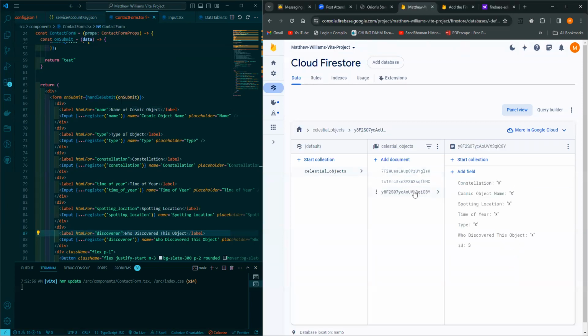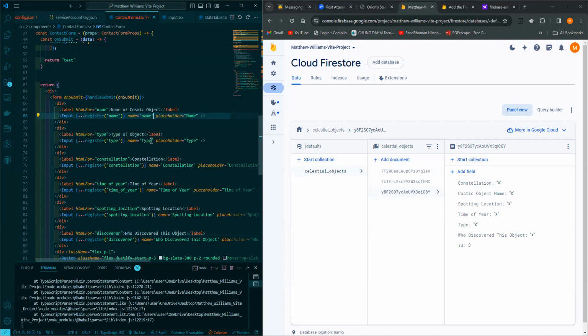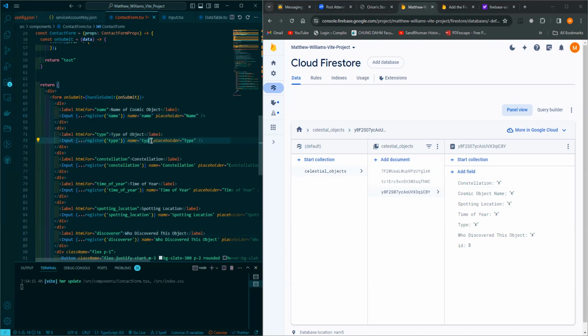Now, the last one, I can go ahead and change up each one of these values myself. But again, the way in which we submit this information, let's make sure that these are also the same. Let's change this to name. But let's make sure it matches exactly with HTML4. Let's change this to type. Let's change this to time of year.